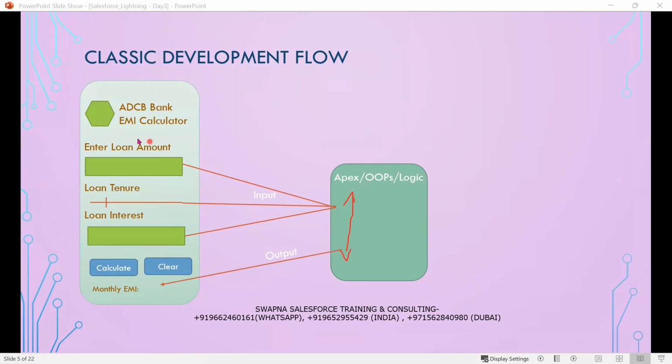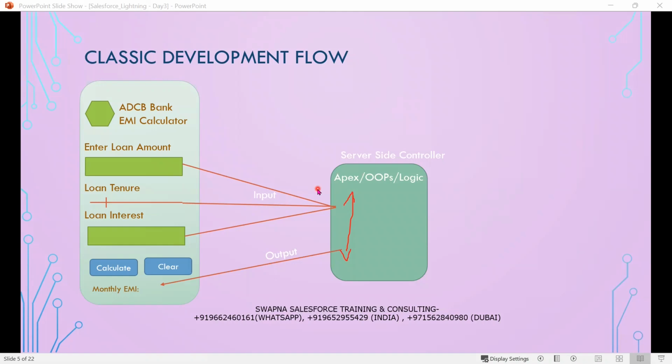So what is happening here? From the user interface, I'm sending the data to the server side controller. The server side controller is connected to the database. It sits somewhere else and I am the client. For example, your clients are in Singapore, or the org instance is related to the USA or Singapore. That means your server sits somewhere else.